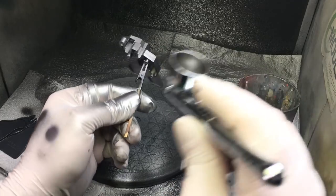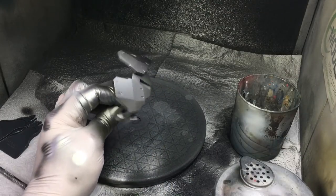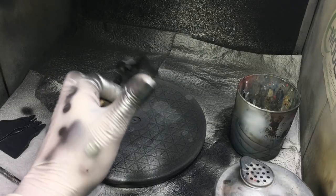If you're doing more than a couple of pieces, this is the way to do it. If you've just got a couple of pieces and you're going to be doing it for 2 minutes, that's fine.